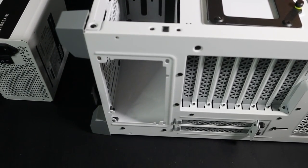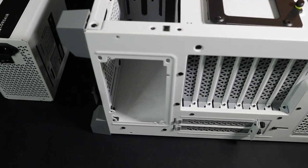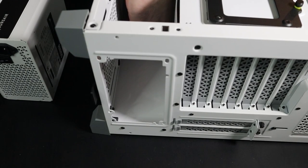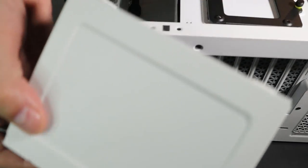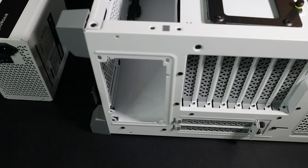So personally, I'm a fan of putting the power supply facing down whenever possible, because it gives it its own separate air. I'm actually going to take this cage out of here just because I don't care for it. I make sure it's on a hard surface. I make sure the bottom's clean. If you have pets, you want to make sure you're blowing it out pretty frequently, things like that. I just love how easy this cage just came right out. Like I said, we're not going to use this, but now we got all the space down here. It's pretty slick.